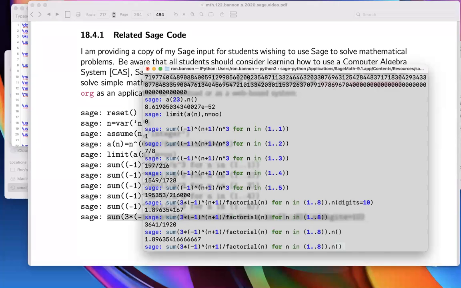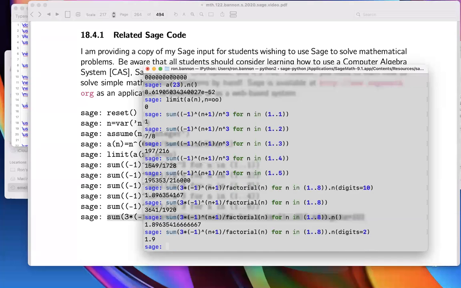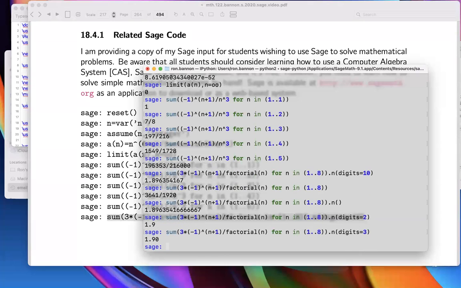Now I want to talk about the next one. What do they say? Digits. I want to play with it. Let's put down digits equals 2. Let's see what that gives us. Well, there's 2 digits there. I hope you see that, 1 and 9. Well, let's see if we did 3 digits, what we get. You get 3 digits. Let's say we put 4 down. What would you get? 4 digits.